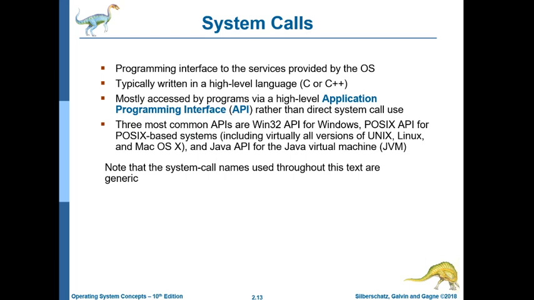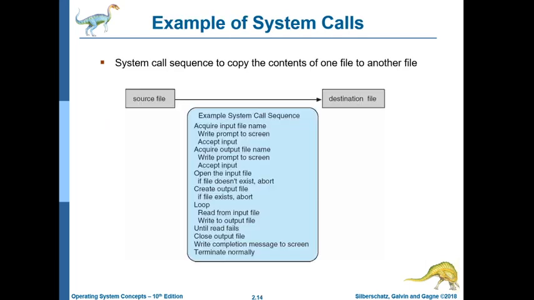There are a few common ones. Win32 API is commonly used for Windows. On Linux and Unix we have the POSIX API, and that's being used, and Java has their own Java API, right? Basically, system calls allow you to do certain things that relate the operating system to the hardware layer, for example, accessing file systems, etc.